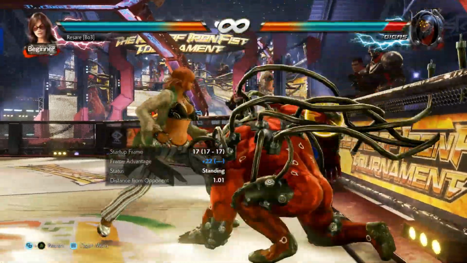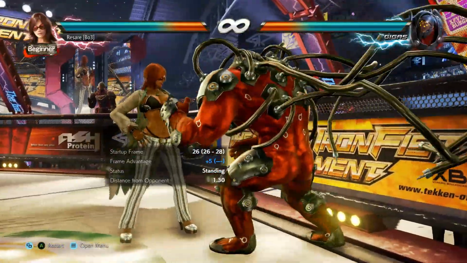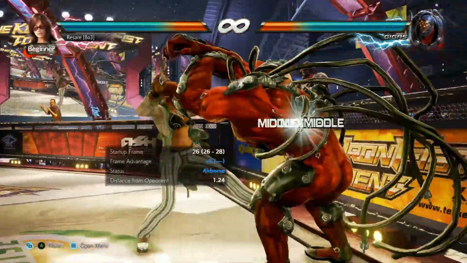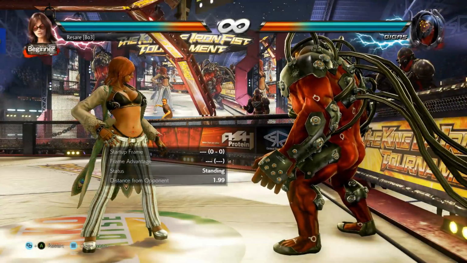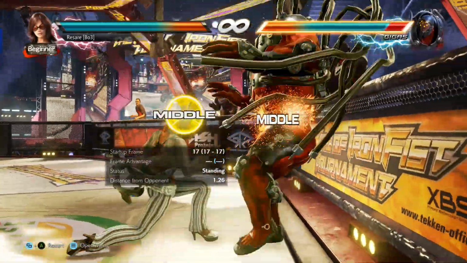Now if you have execution, you can also go for Katarina instant running 3, which is plus frames on block and wall splat combo on natural hit. Since back 1-2 is also safe on block, you can keep doing it if your opponent doesn't want to stay standing.